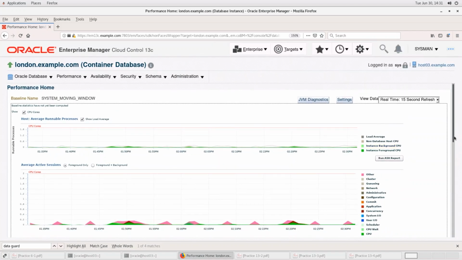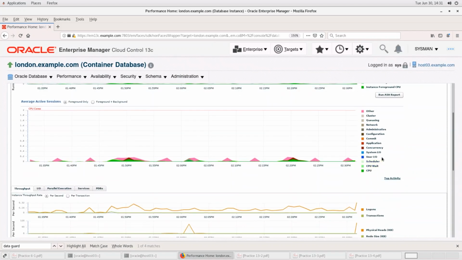You probably have a large amount of user I/O, because you can run analytic and reporting queries. If your database is a RAC standby database, you can also see cluster related statistics. And you can view how many transactions are supported by the physical standby database or logical standby database. What about I/O? That's what you can see.